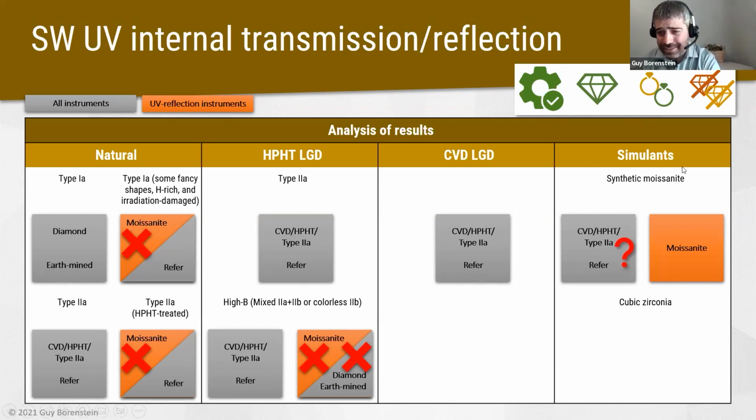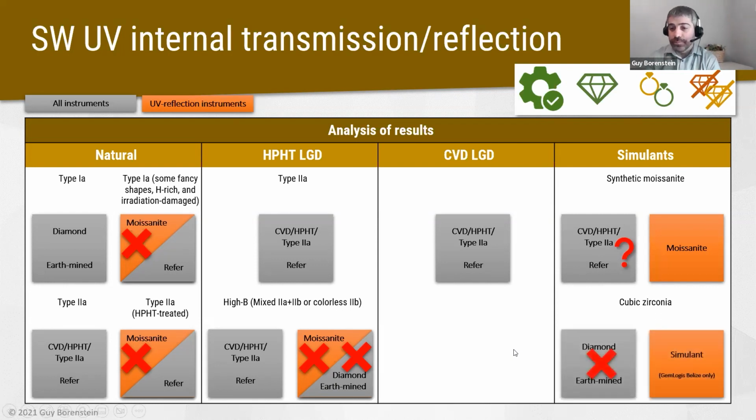We still don't know that this is a non-diamond thing. If we are looking at the handheld device, usually they have the option also to differentiate between moissanite and diamond, because they are using two different light sources. So in this case, it will be identified correctly. If we are using it on cubic zirconia, we have a problem, because cubic zirconia absorbs the light the same way as natural diamond. So cubic zirconia will be identified as natural diamond in these machines.